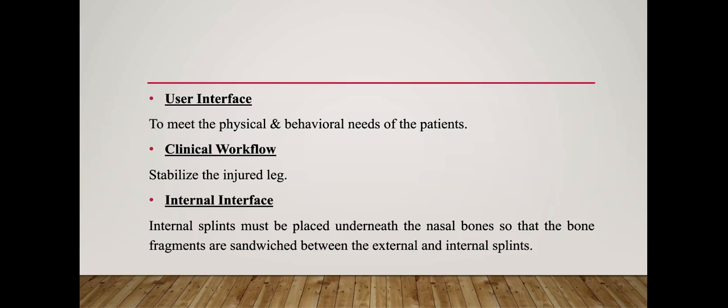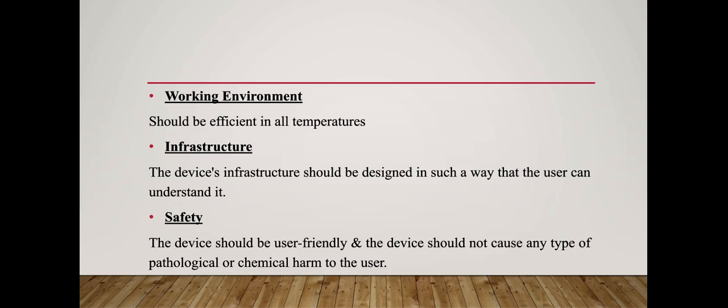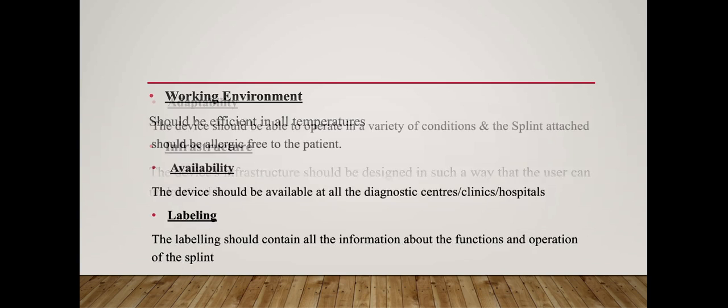Internal interface: internal splints must be placed underneath the nasal bones so that the bone fragments are sandwiched between the external and internal splint. Working environment: it should be efficient in all temperatures. Infrastructure: the device infrastructure should be designed in such a way that the user can understand it. Safety: the device should be user friendly and should not cause any type of pathological or chemical harm to the user.